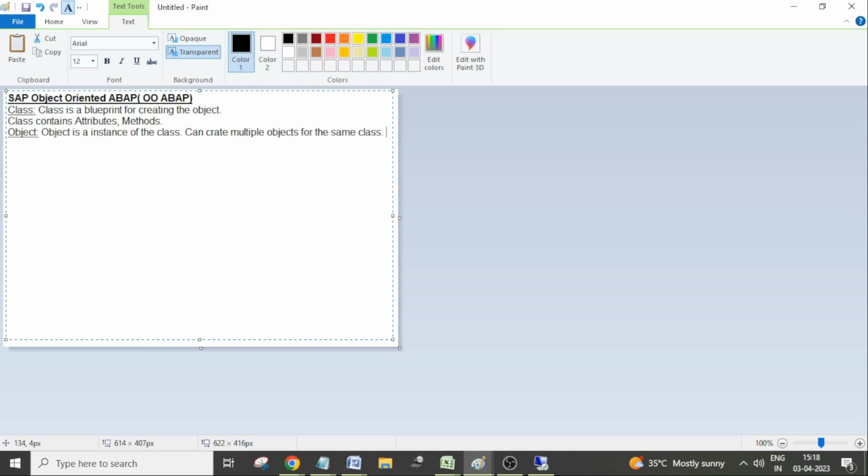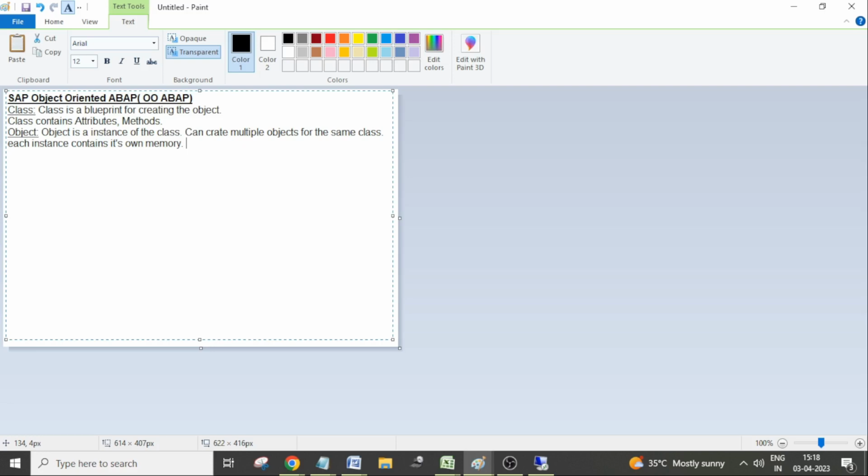That means we can generate multiple instances for one single class. Each instance contains its own memory. One instance's data is not accessible to other instances. Every instance will have its own memory.